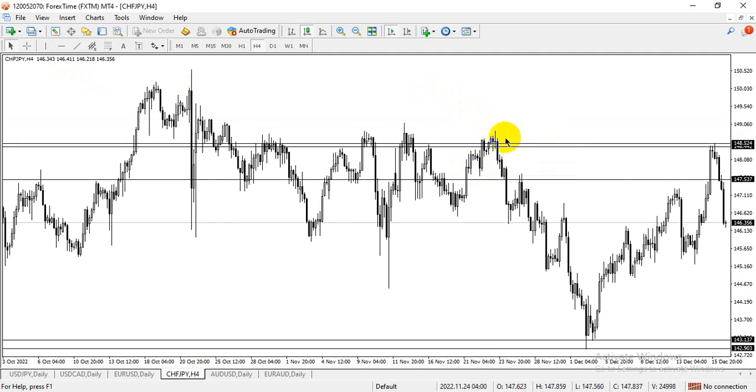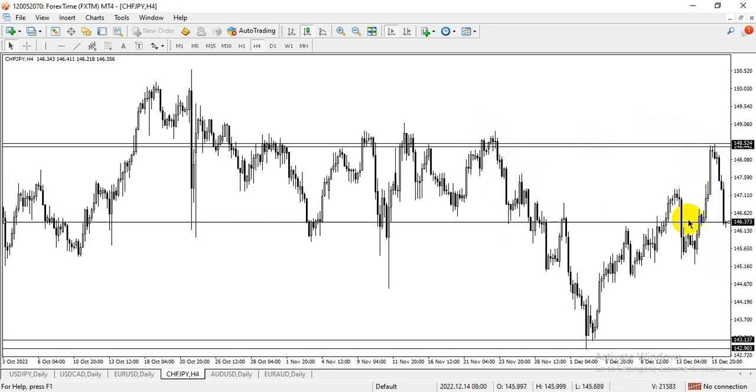When the market got here, the market pulled down to this level. You can see when it pulled down to this level, the market reacted and came back here. It's also the same thing on this right hand side. When the market gets here, it also pulled down here. So where is this place? Let's check. You can see it's also working in tandem with the previous market movement.